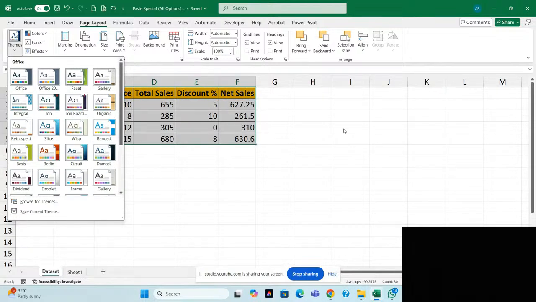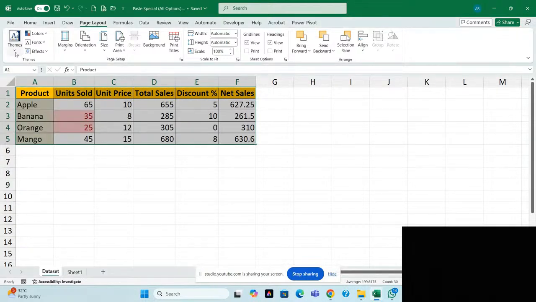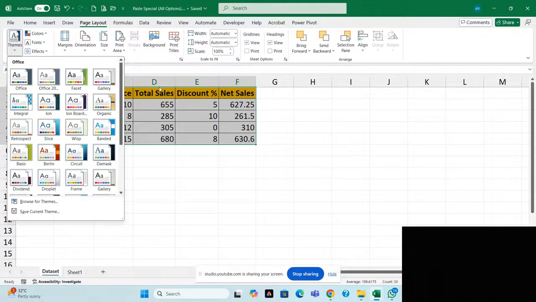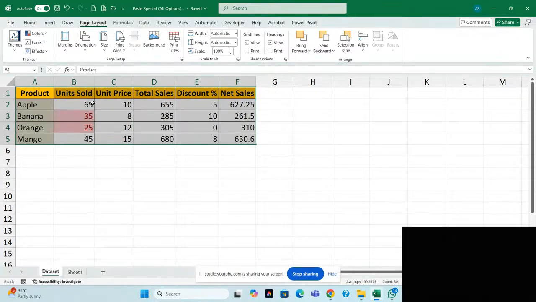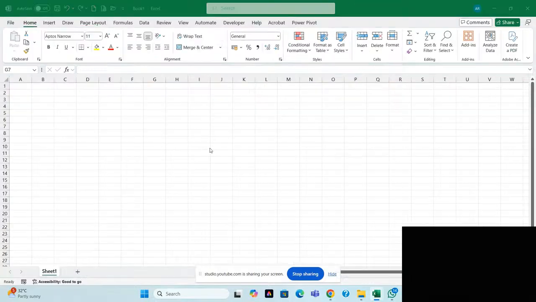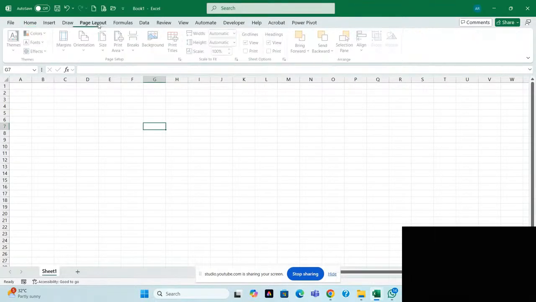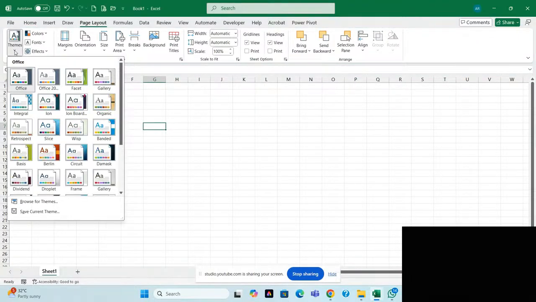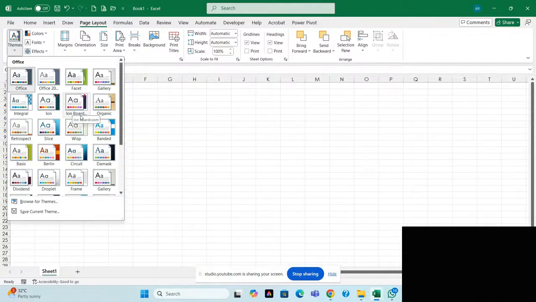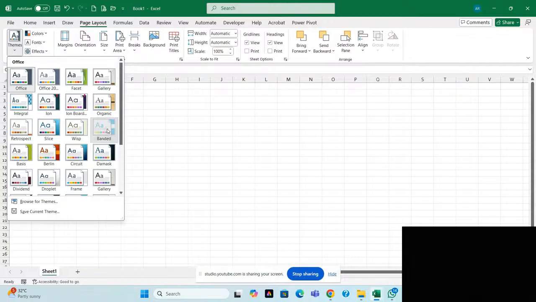The current theme is Office, and for example, instead of Office, I am using this one or this one, Banded.